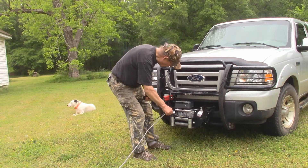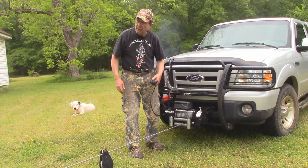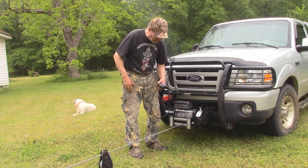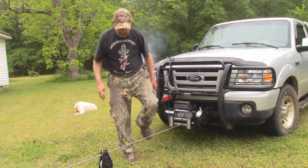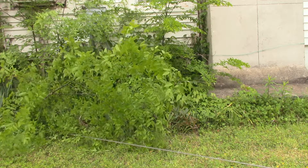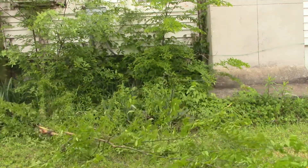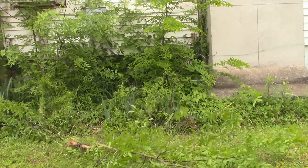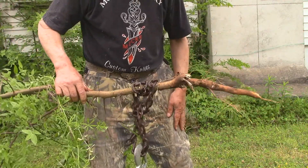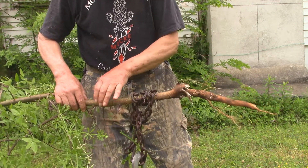You want to make sure you take up the slack with your hand when you start. Now, we've got it starting to pull on the tree, and I'm going to change the camera angle so you can see it come out of the ground. You can now see the results that we've achieved, and why these trees are so hard to get, because they're actually bigger down here in the roots than they are in the trunk.